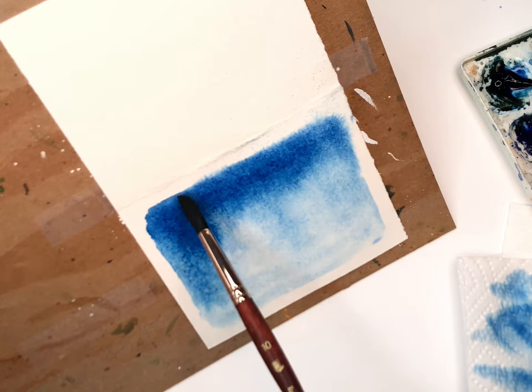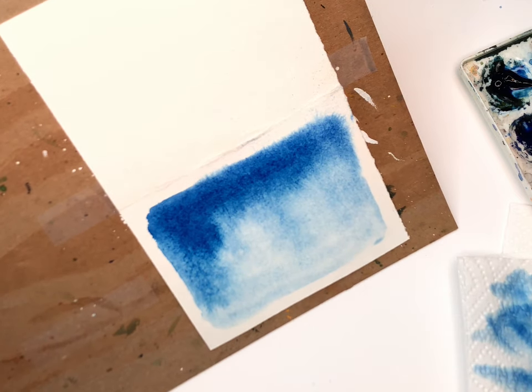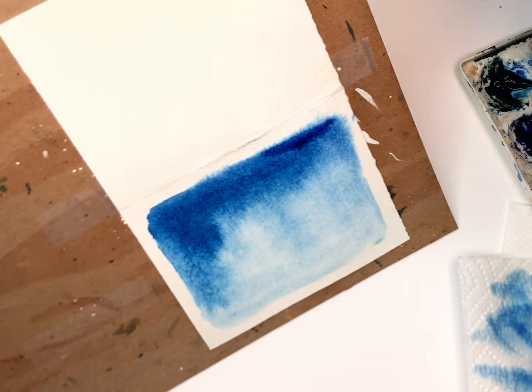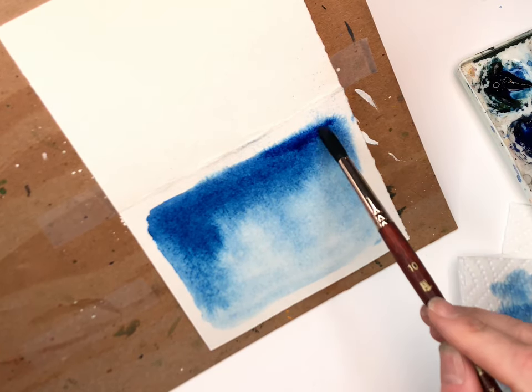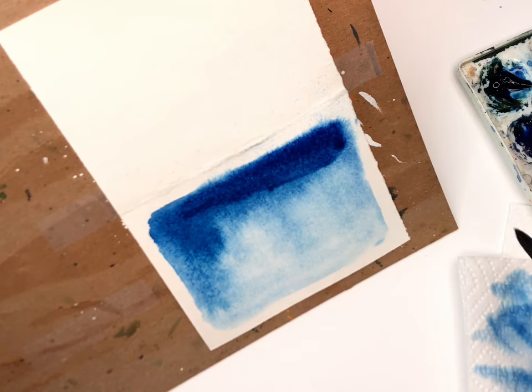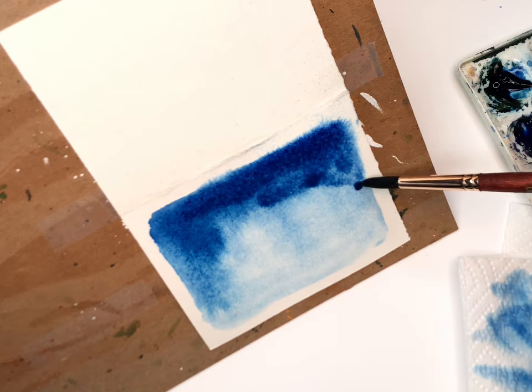So if you really don't want to see any of that, you want to put tape against here. I didn't even realize that. Wow, it splattered on the front top. Didn't splatter on the bottom. So I'm going to go and add some more paint. Because again, like I said, we're working with the cheap paper here. The cheap guy. Gonna push this paint around.